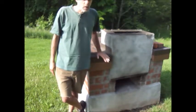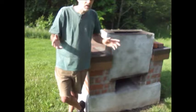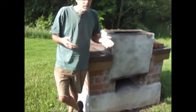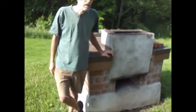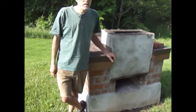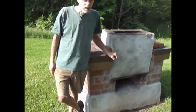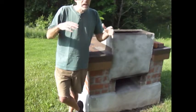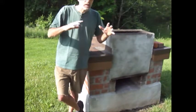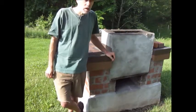The only negative was that I wanted something that I could do some baking with, other things too besides pizzas, and the more that I read, the more I realized the importance of insulating the oven, even a dry fit oven. And the trouble is, once you add insulation, the oven becomes much less temporary and a little bit more complicated. So once it's insulated, you have to weatherproof it to keep water out of the insulation, and do maybe a stucco coating, which can crack, or put a roof over it, and things like that. So that was becoming a lot more difficult.